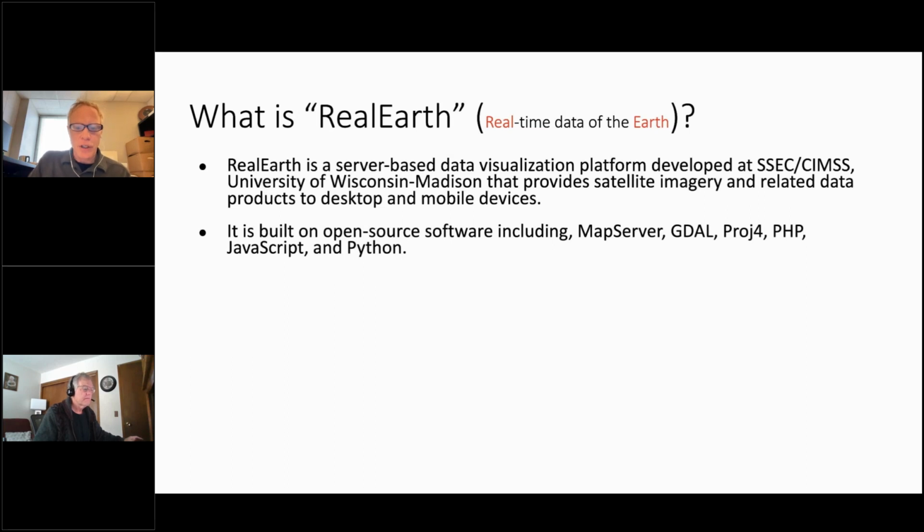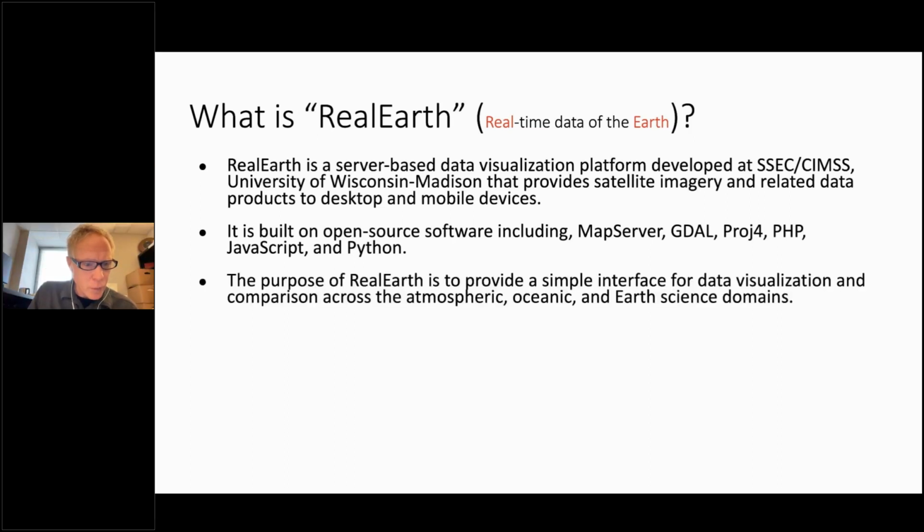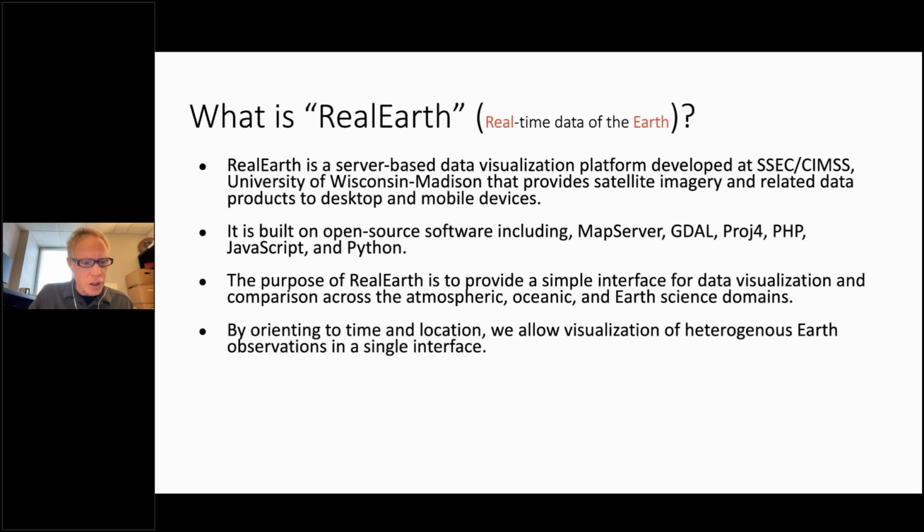It's built on open source software, including these various programs and libraries. The purpose is to provide a simple interface for data visualization and comparison across different disciplines and domains, so atmospheric, oceanic, and earth science. And that's a challenge, but we do it by orienting by time and location.